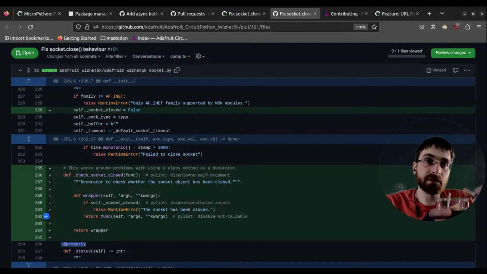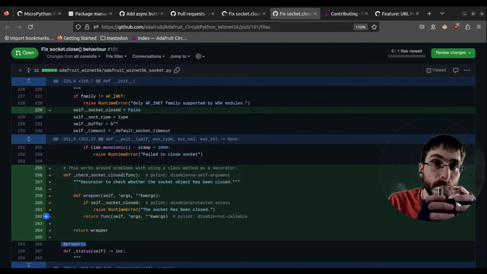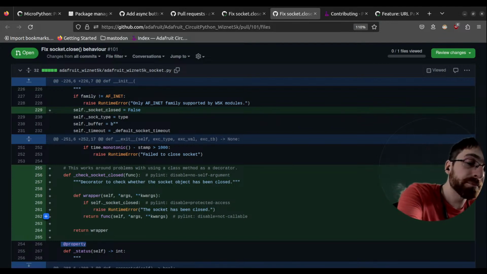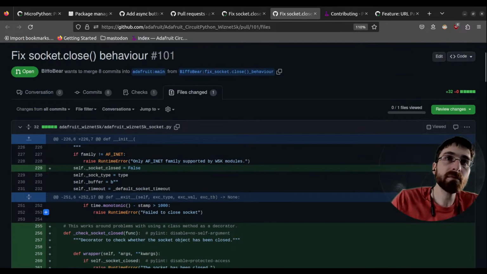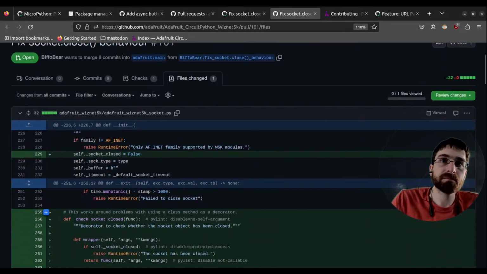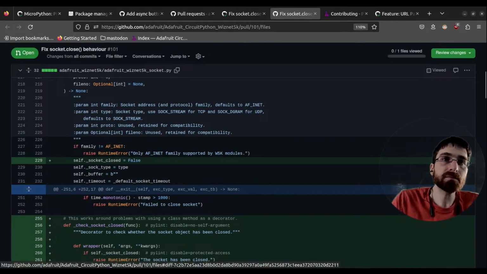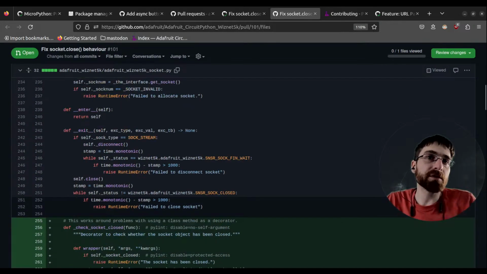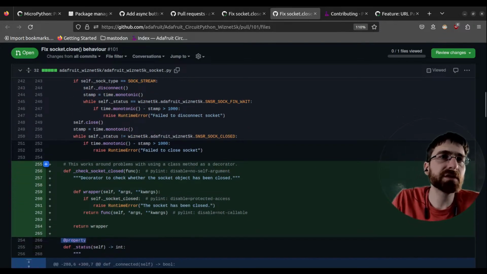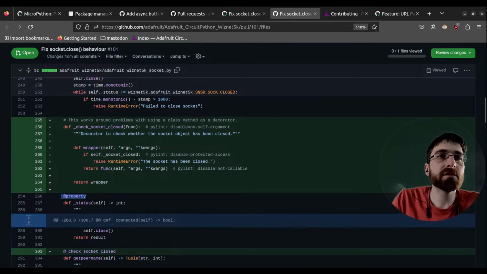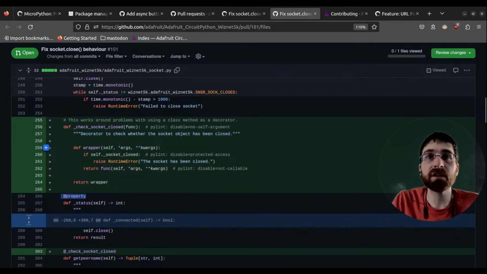Whether the object has been closed. We have a property socket closed, and I've never seen an annotation defined. It looks pretty straightforward, which is kind of how Python is sometimes. You just declare a function, and then this has a wrapper.